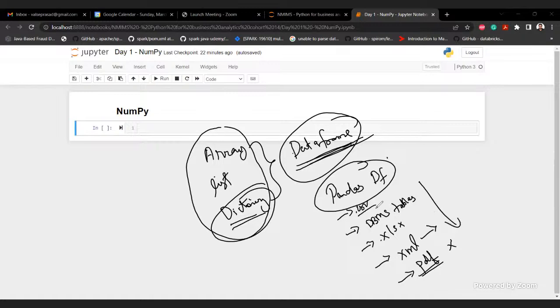Once you create a data frame from all these sources, the underlying data structure utilized behind the data frame is mostly array. But you can also create a data frame using a list and dictionary.